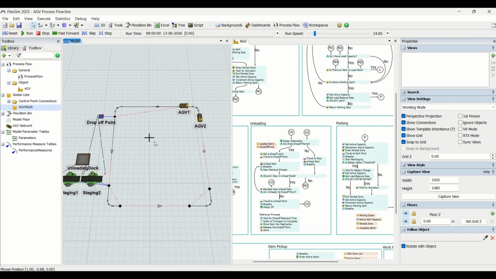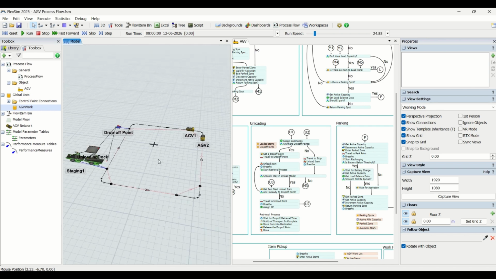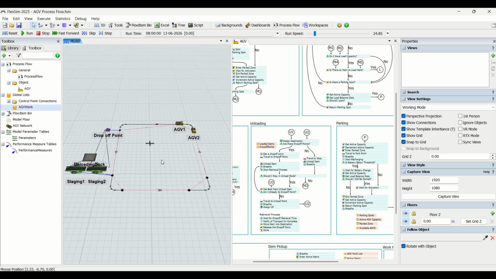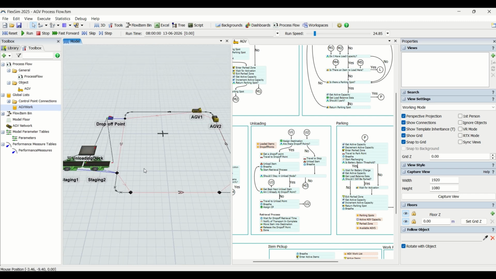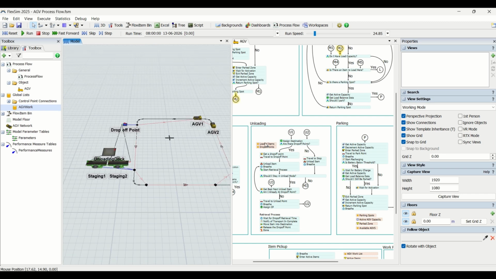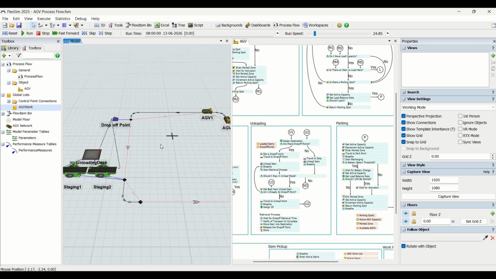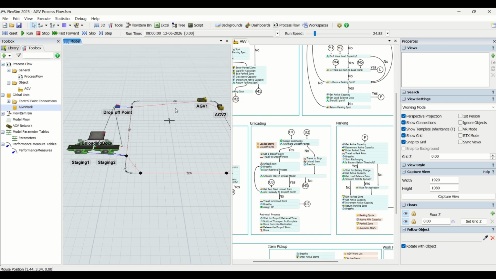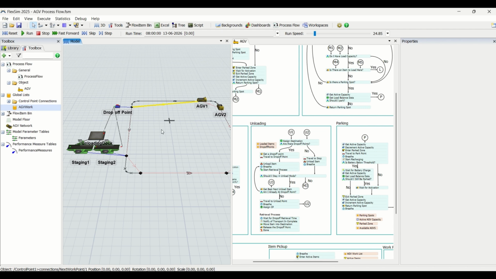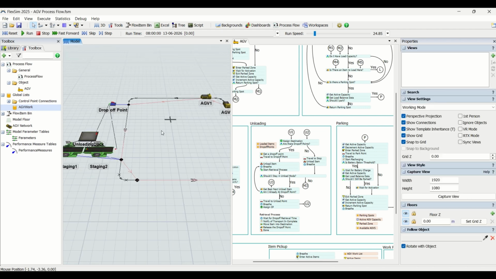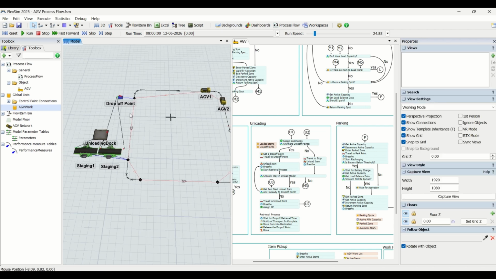Hello guys, welcome to the next part of our AGV tutorials using process flow. So in the last tutorial we came to know that we use this advanced process flow, like we added it. We will be using that going ahead now. We brought in this next work point, and then we're not able to deliver the parts from this process flow by using AGV.